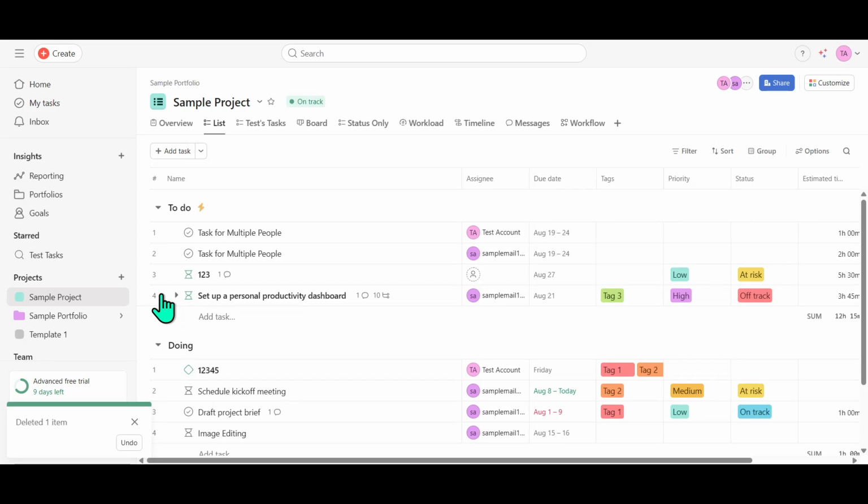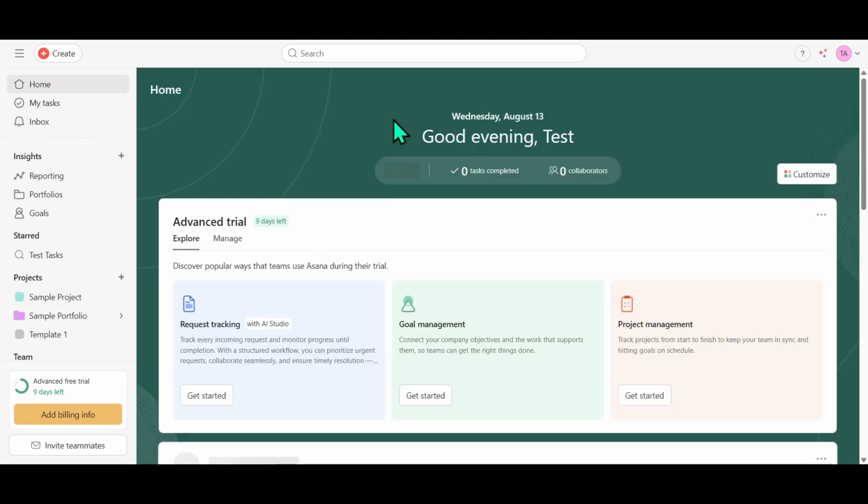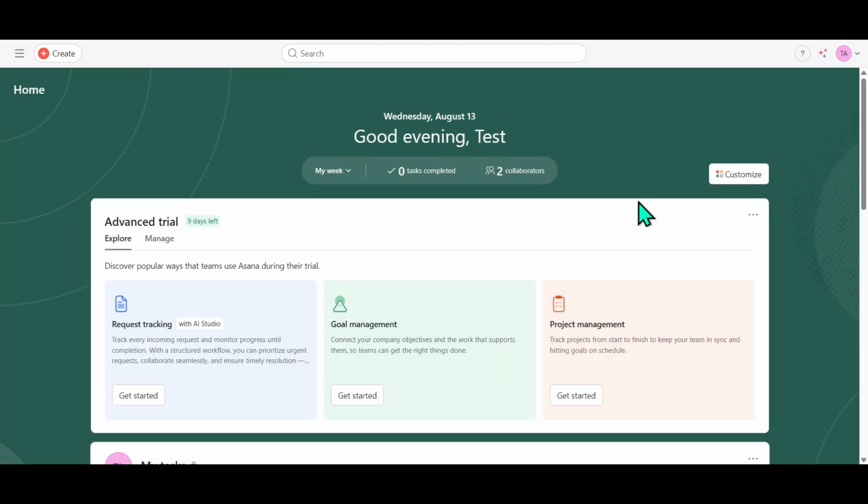In today's video, I'm going to teach you how to use Asana for marketing. Asana is a powerful project management tool that's incredibly versatile, and it offers a range of templates specifically designed for marketing purposes. Whether you're planning a campaign, organizing tasks, or tracking progress, Asana's templates can make your marketing operations much smoother and more efficient. First, let's talk about where to find these amazing tools.